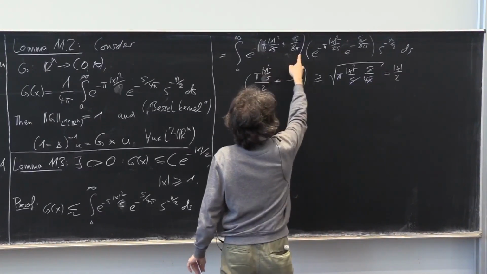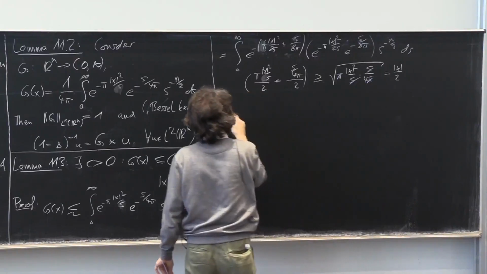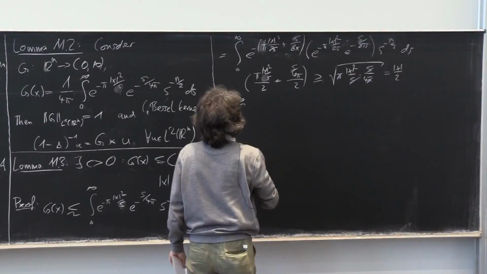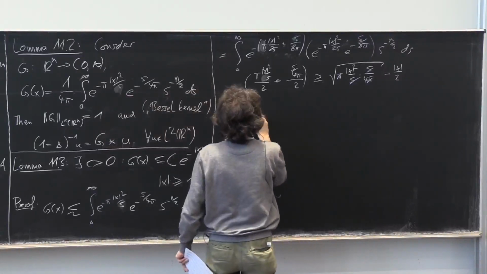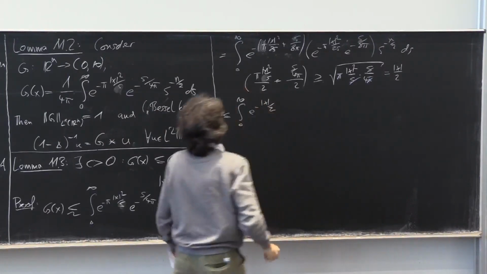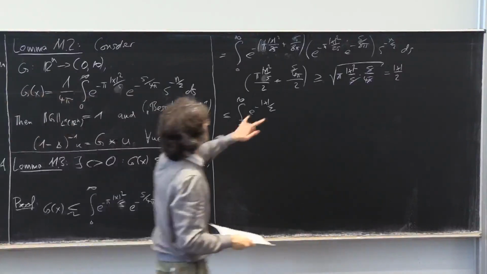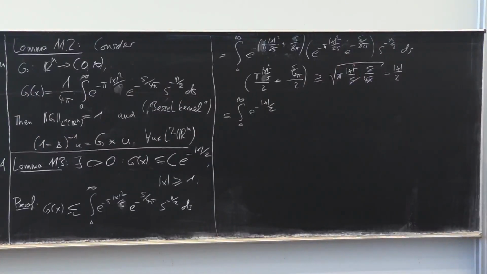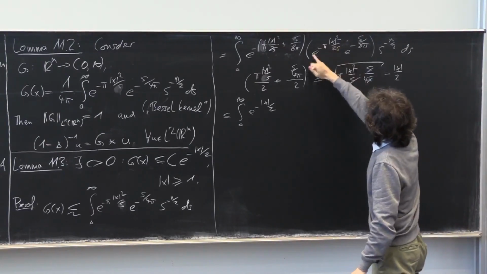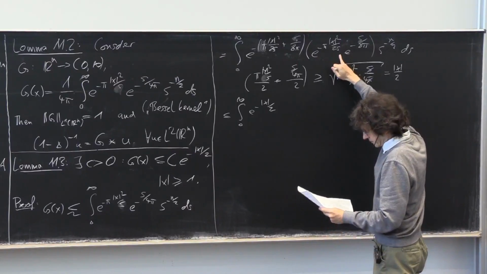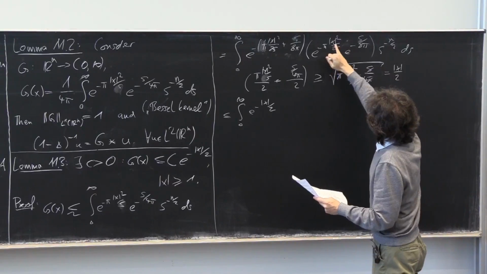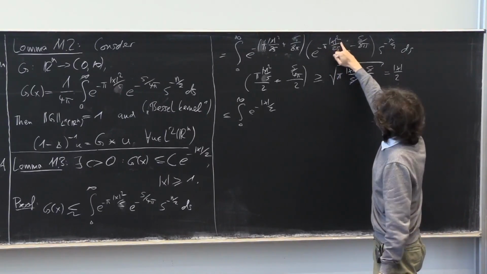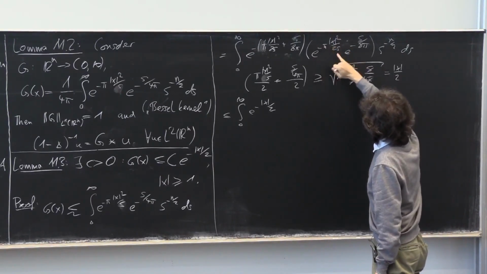So we made this smaller, and since there's a minus sign here, we make everything bigger by putting this estimate in. So this is less or equal to the integral from 0 to infinity of e to the minus modulus of x halves, and in the second part you just use that modulus of x is greater or equal 1. And since modulus of x is greater or equal 1, you can estimate the x squared by 1. This makes this one smaller, so the whole thing bigger.